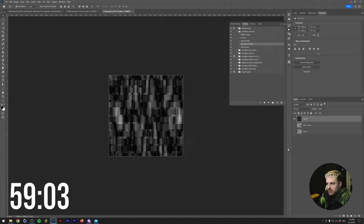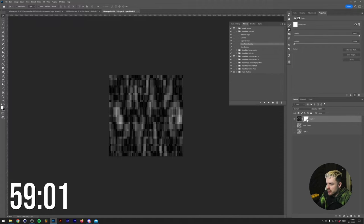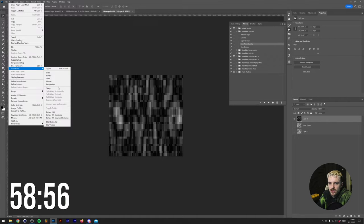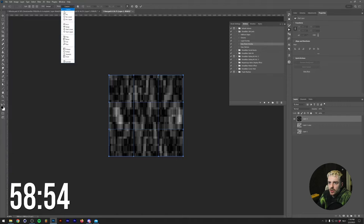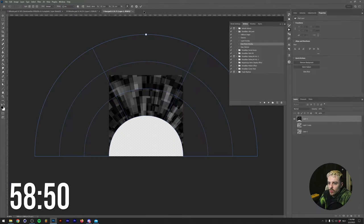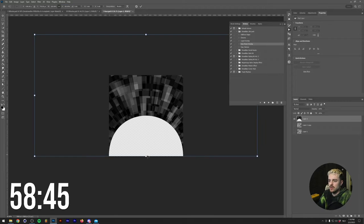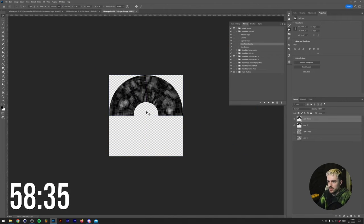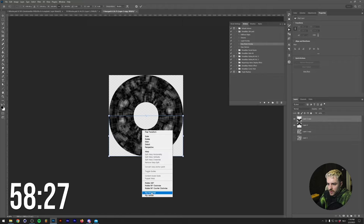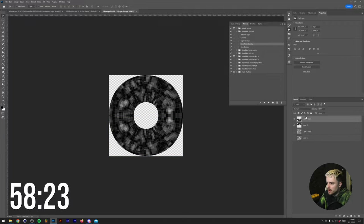What I kind of want to do is, let's mask this out real quick, and then go to Edit, Transform, Warp, and then just go with an arc, but then make the arc go all the way like this. And then we just scale it down. So now we have this weird abstract disk thing. Let's flip this so that it's mirrored and merge them down.